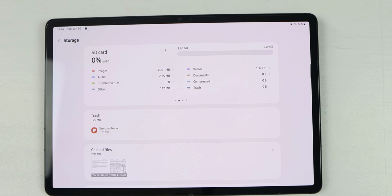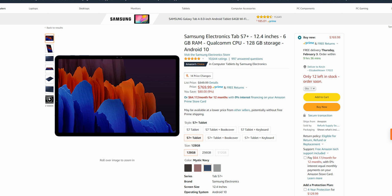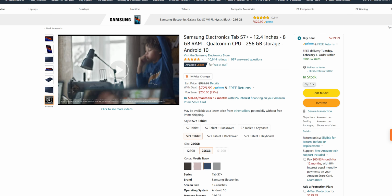But the RAM, I do wish I would have gotten the 8 gigabytes of RAM version, just because as the apps get updated, software keeps improving, you're gonna need more memory to keep that stuff running in the background. So I definitely think if you can, get 8 gigabytes of RAM just to future-proof yourself. And I also saw that for some reason the 256 and 8 gigabytes of RAM combo was a little bit cheaper than the base model of 128 with 6 gigabytes of RAM. So yeah, this is the base model that I have personally, but in my opinion, if you can, get the 256 gigabyte storage with 8 gigabytes RAM just to future-proof yourself.